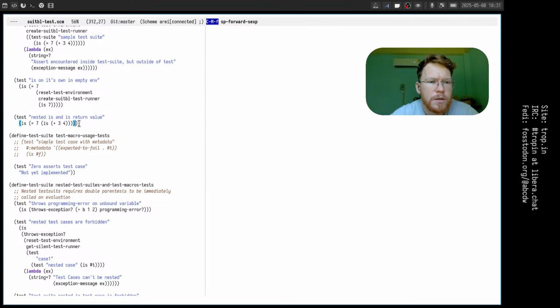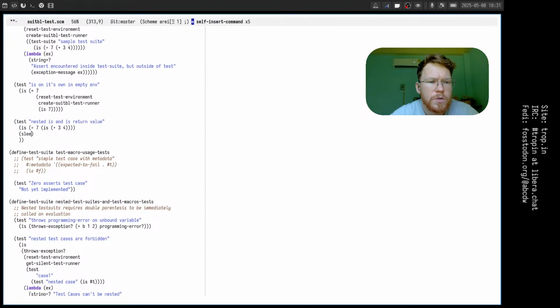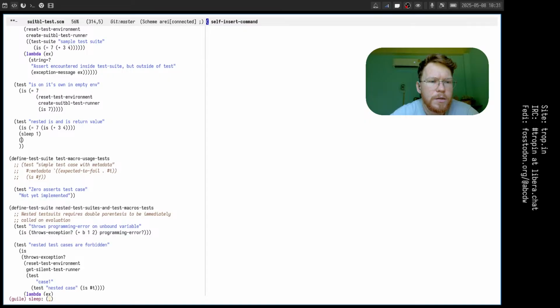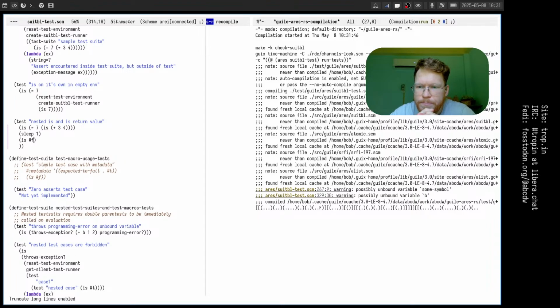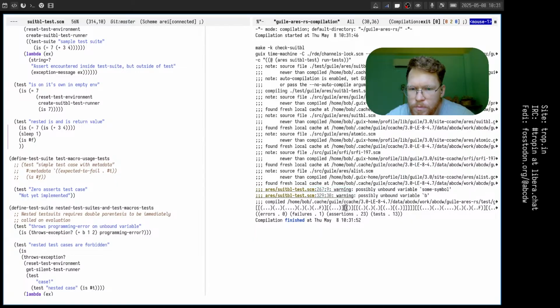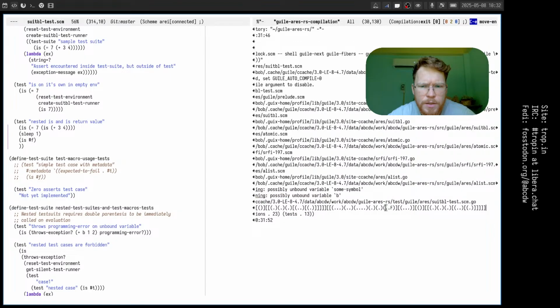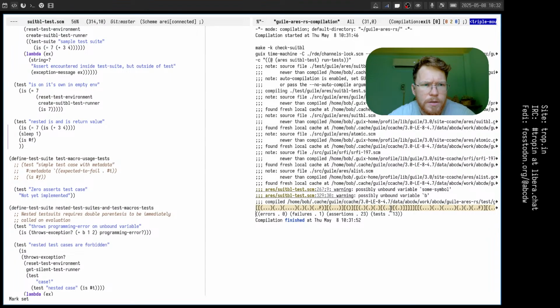Here we can do sleep 1 and is false, like this. And let's restart and let's see how our test reporter works. Why we have only one failure? I see two big F's.